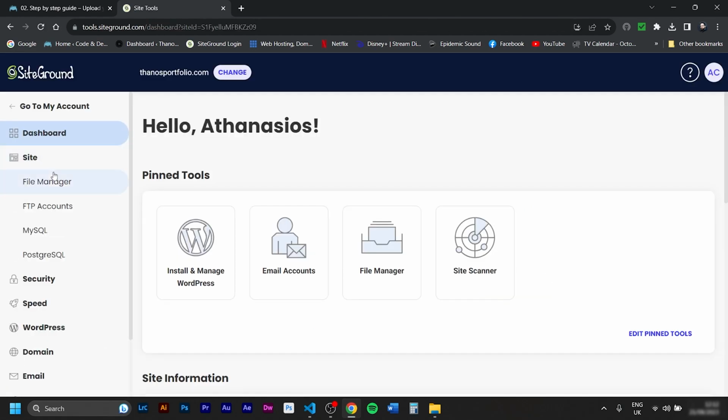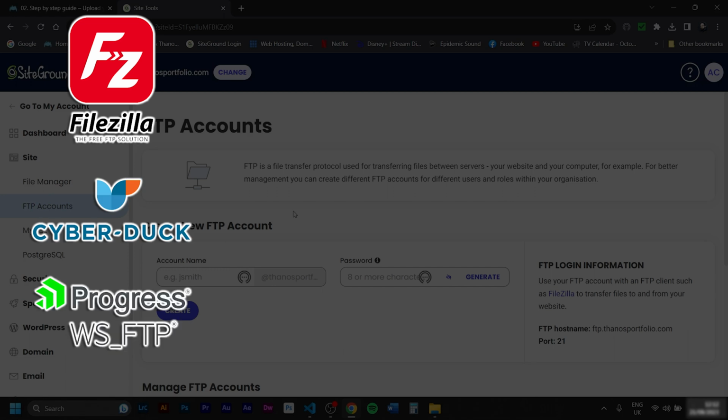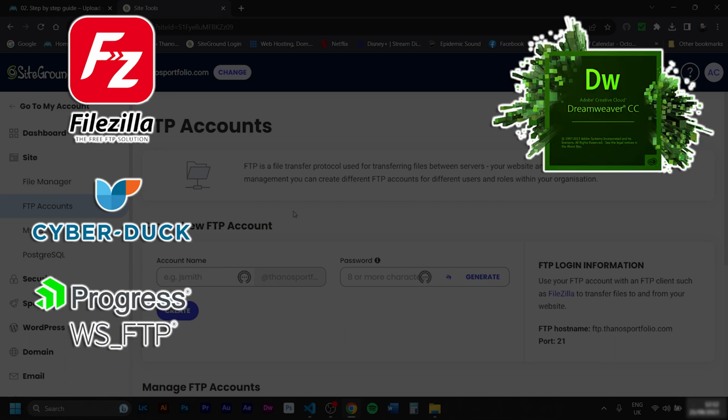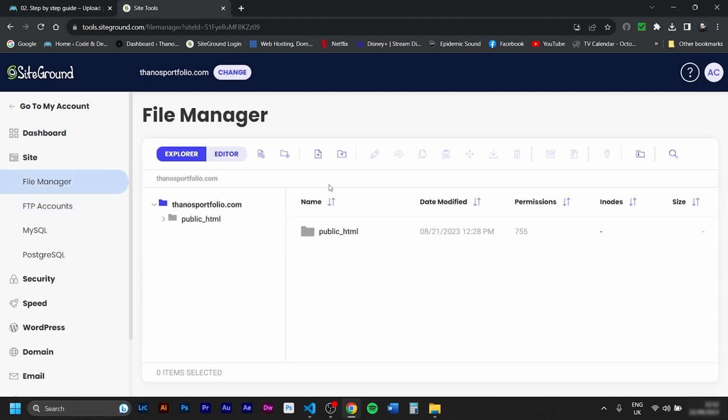We press Site and File Manager. FTP is File Transfer Protocol, and you can find some programs like FileZilla. I was using Dreamweaver for a very long time, and it was pretty easy and user-friendly to set up the FTP account there. It's actually a program that takes your files and updates them easily to your server, but we'll not spend time using this one now. We'll just do the simplest way ever, which is the file manager, and you can grab files and upload them up here. So here we have the beginning of our site, and then we'll have public HTML.